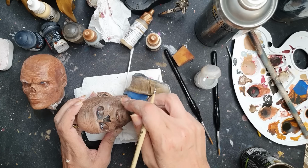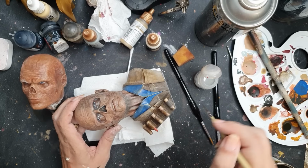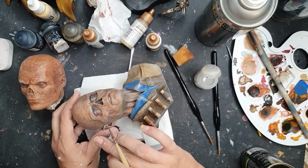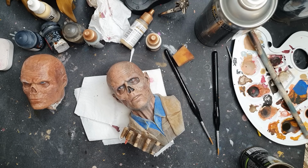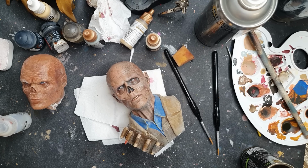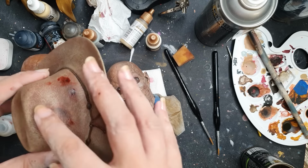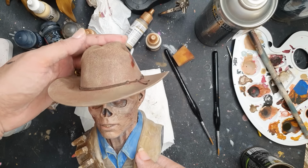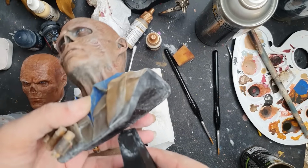Now this head sculpt came with a head, and I already painted it. You'll see the paint job for this one. I just put some blood because I made a mistake. Gonna use him with this one. I'm not gonna print another head, although it's not like a perfect fit, but it's good enough. And yeah, it's this base.